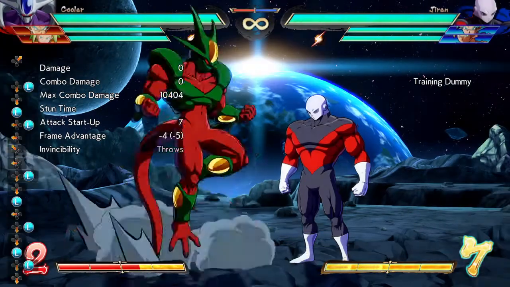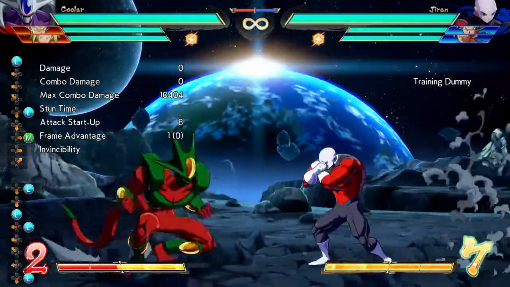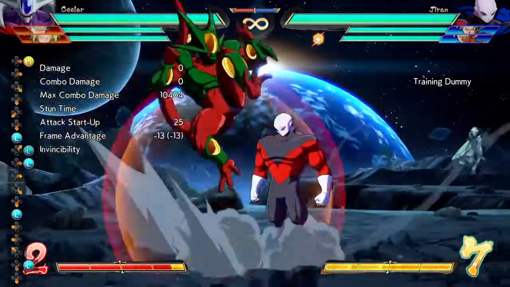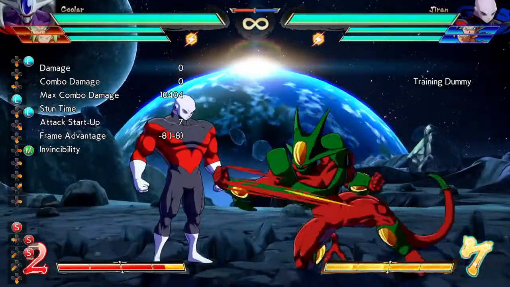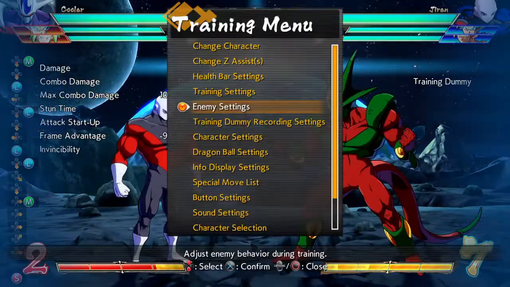You can do this to mix up your opponent as well. You can hit them with some overheads and then hit them with a low. Mix your lows with your overheads, basically.